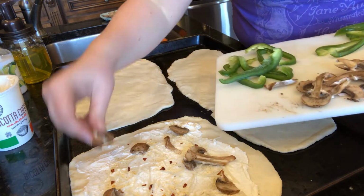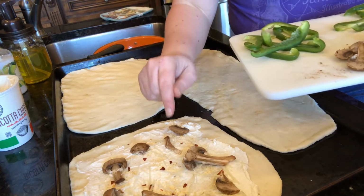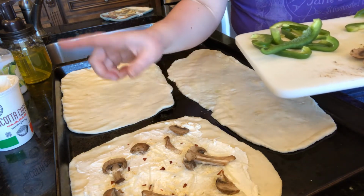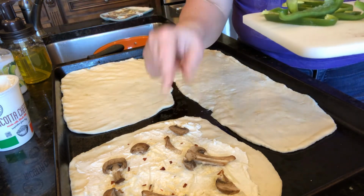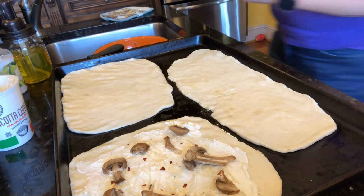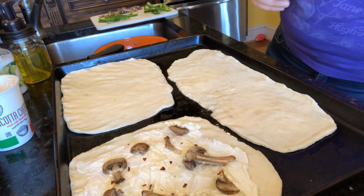because I'm gonna leave room for my egg, which is actually gonna get added after this cooks for a little bit. So we're gonna leave it like this for now, and then partway through we'll pull it out, crack an egg over top, and then cook it till the egg is set. I'm gonna set this back over to the side, but close while we work on our next one.